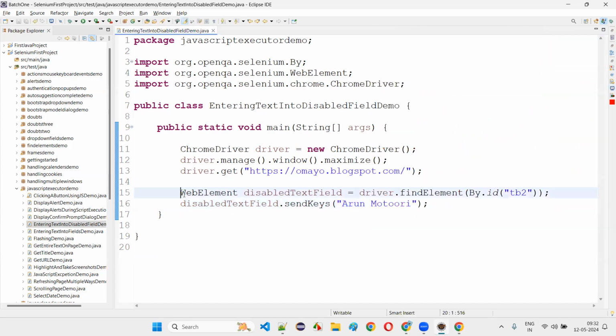What if I try this with the JavaScript executor?